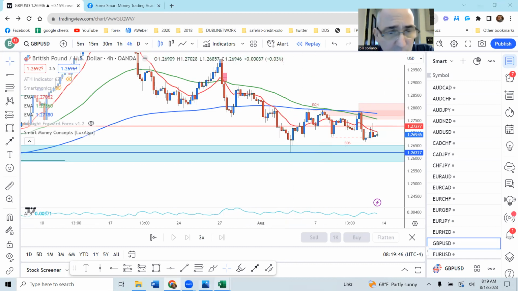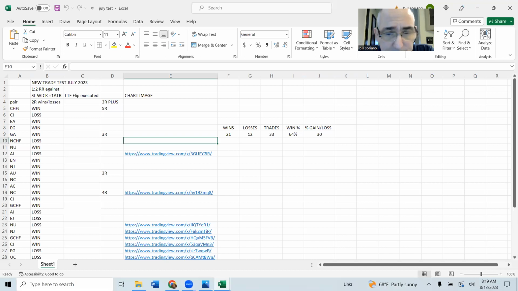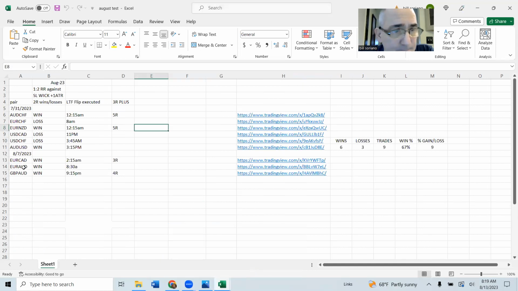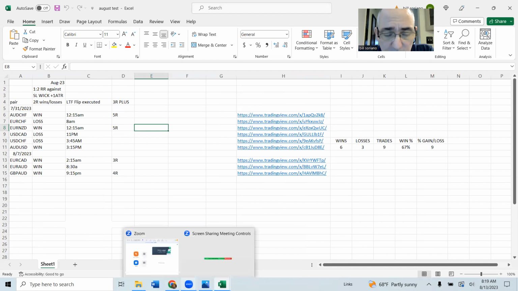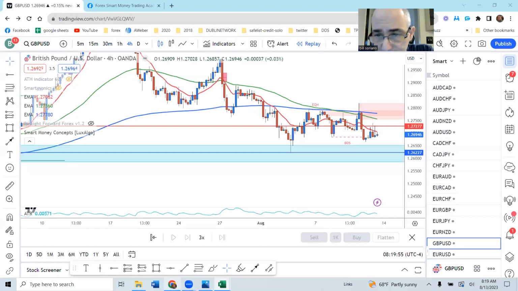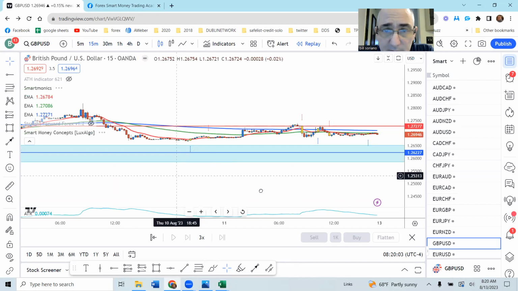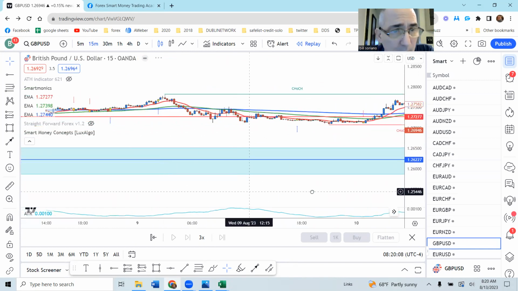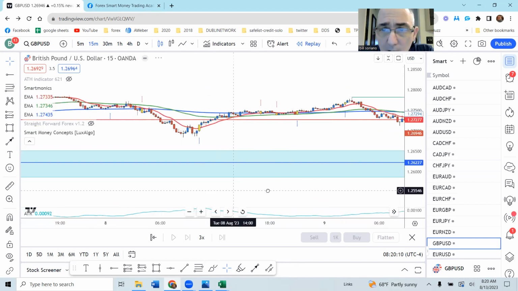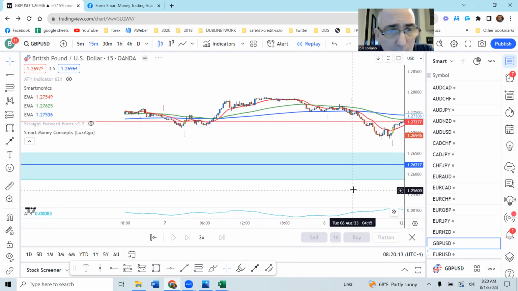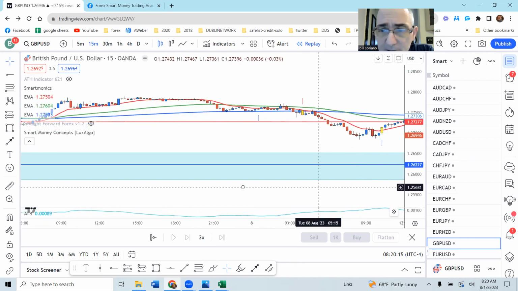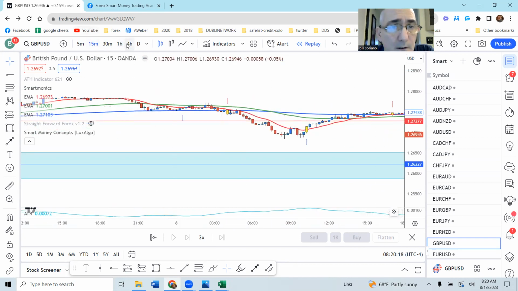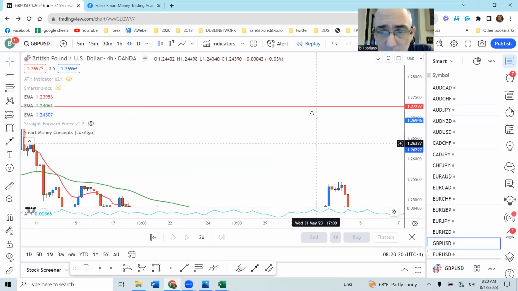Was this one of our, let me see something. No, this was not one of our trades from last week. So it looks like this order block was hit though. Let me just look here on the 15-minute at what actually happens here. Okay, so that must have been some time ago. Let's go back here to the 4 hour.